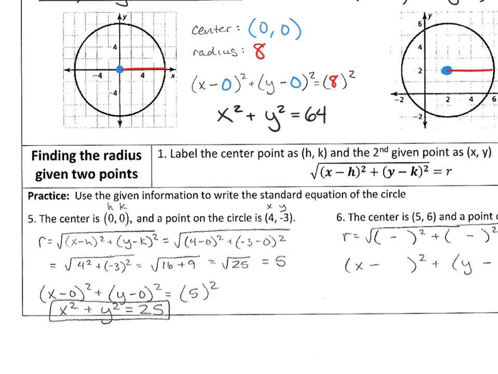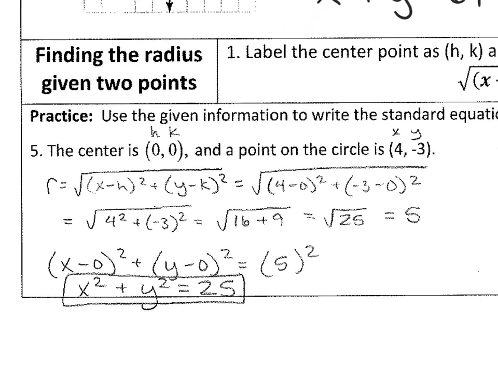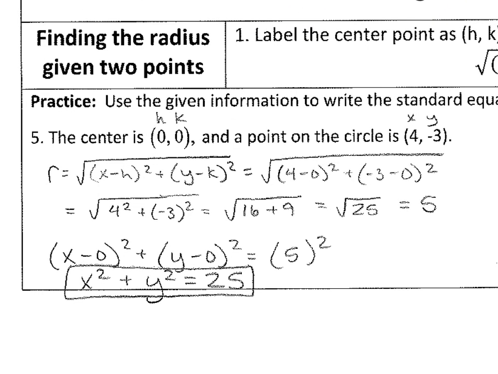If it asks you to find the radius, meaning it doesn't give you the radius and it doesn't give you a picture, we can't just count to find the radius anymore. We're going to have to solve for the radius. So I've done this one for you so you have a nice example to look at, and then I've given you some training wheels on the next one. The question says the center is at 0, 0. So that'll be my blue equation by my blue numbers, h and k. And a point on the circle is 4, negative 3. That's not my radius. That's just a random x and y that's on my circle.